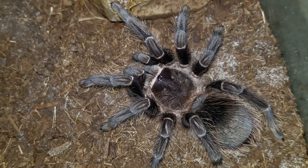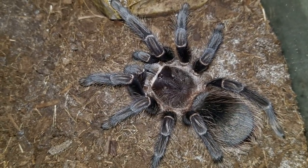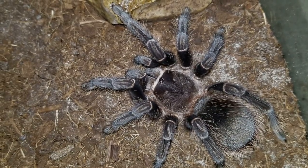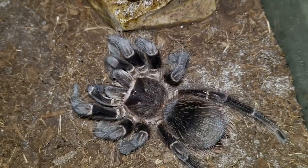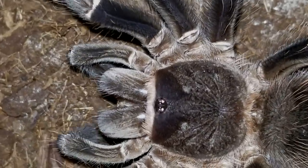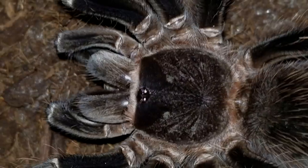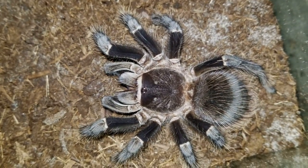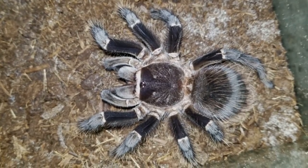So here is my salmon pink bird eater tarantula. It's a little hard to hold the camera at this angle so it might be a little shaky, but I have a cricket on my tongs. Let's see if she's hungry — right there, you couldn't even see the cricket, that's how fast she struck! Look at her eyes right there. This spider is beautiful. I do have three of these but this is the biggest one out of the three. Let's move on to the next animal.